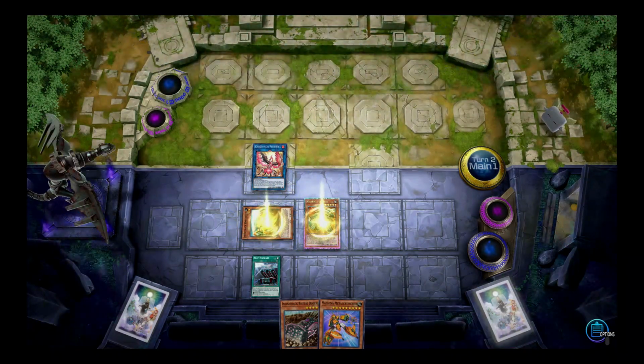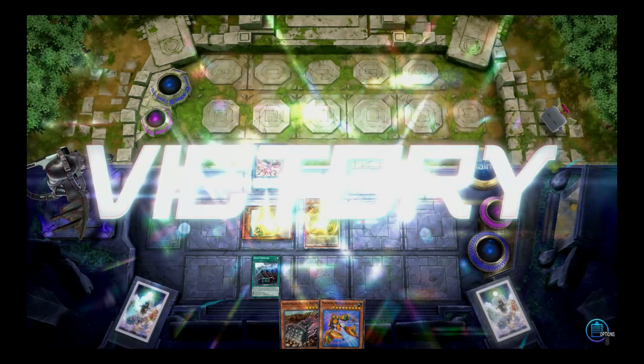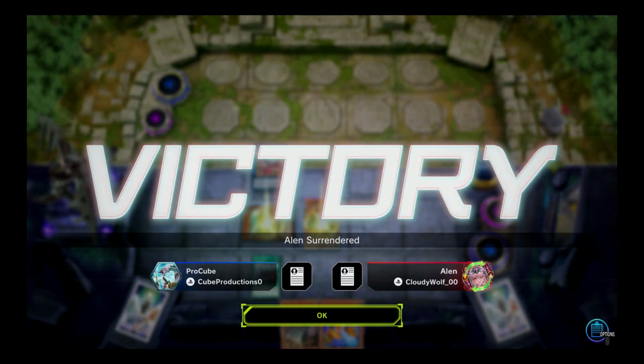So I used Nightmare Phoenix to destroy the field spell, make them Earth again, and my opponent surrendered because he realized that he can't just make my monsters on the field dark so that I can't Xyz or Link summon anymore. Once I destroyed his card, he was like, oh, I lose. But that concludes duel number 7, and it's time for the last duel of the video.